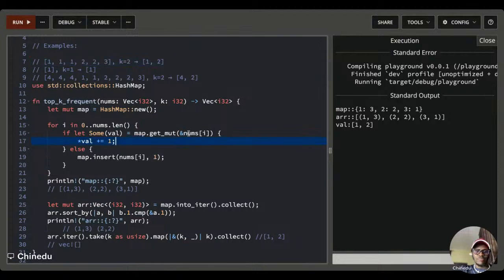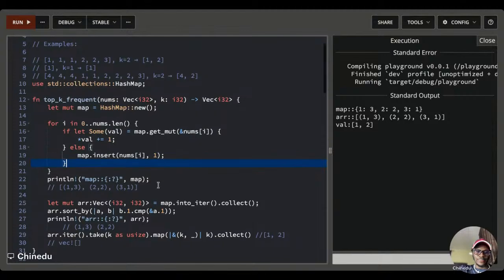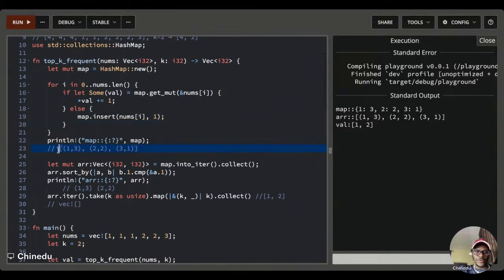Every time we met the same key, we just incremented the count of the value. And when we did not have the key, we just went ahead and automatically inserted it into the map, right?